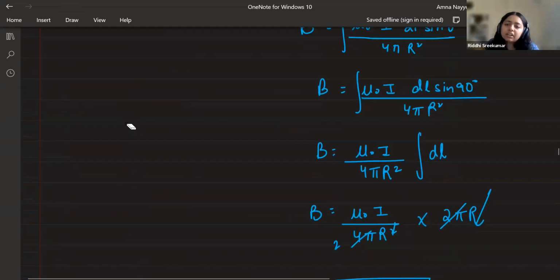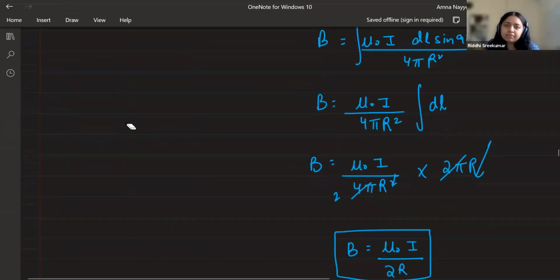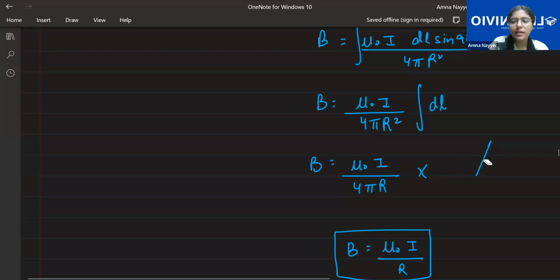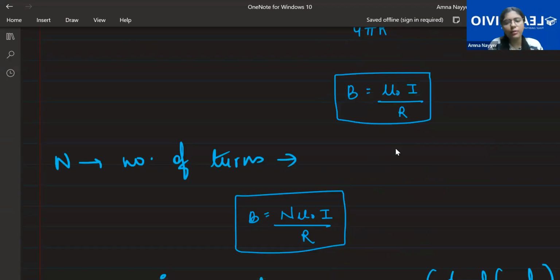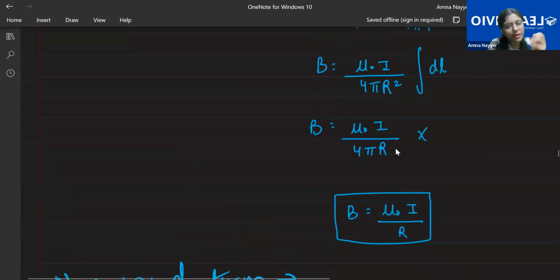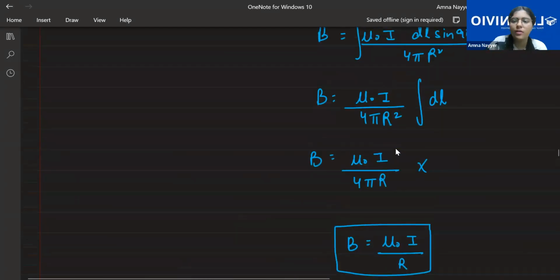At the integration step. And what should be there? It should be pi r instead of 2 pi r. Yes, very good. Because here the integral will be different. Okay, so the next derivation is now this. Once you have done the circular one, semicircle and semicircular arc, you will be able to remember it in the class itself. You don't even need to revise it properly.